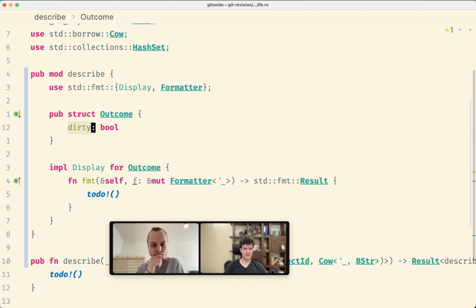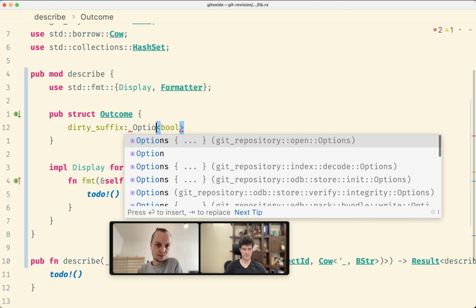And to display the dirtiness, you would have to know the suffix to use. So this is why. Oh, because that can be configured. Yeah. That's why is dirty bool doesn't really help that much, because then we would still need to know what to say. So you could have it as an option, you mean? Just dirty suffix and then optional string.